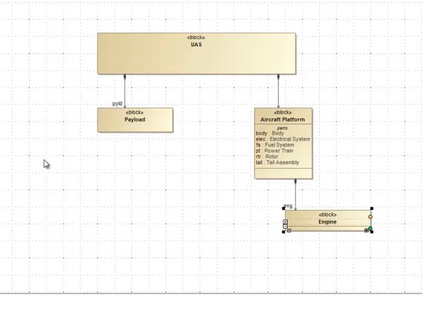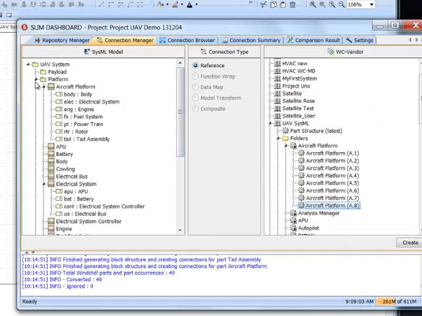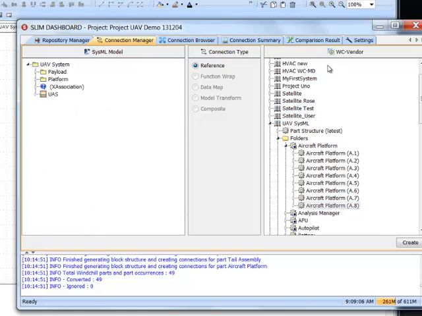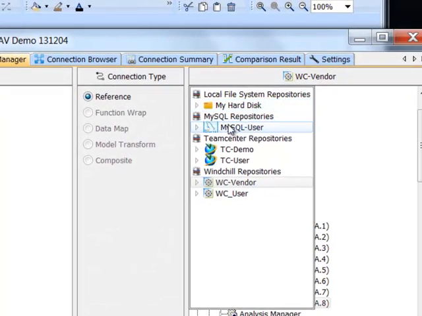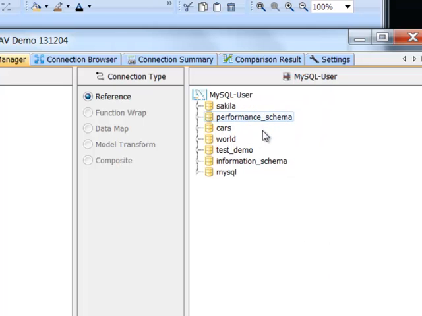That's the aircraft platform. The other side is that we have certain elements that are going to go into this UAV payload that will be carrying out the mission. So as the system integrator, I need to go to a different repository to get information about those. So I'm going to go back to the connection manager. And at this point, I'm going to go to a different repository. I'm going to assume that the information I need about the possible components that could be used in the payload is maintained in a MySQL database within my own organization.